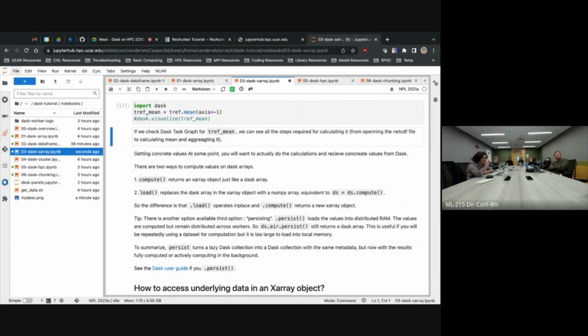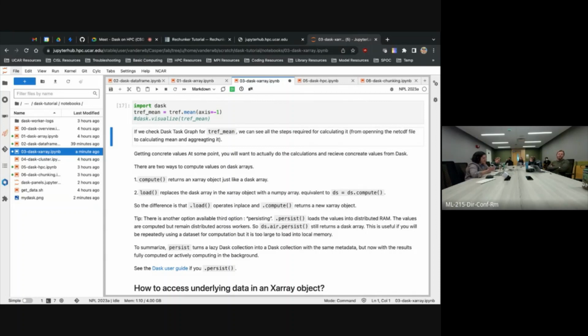So .compute basically returns an object similar to whatever you have. For example, if you have an Xarray, it will return an object similar to that Xarray, but with NumPy underneath. You remember, compute converts to NumPy. So it will return another object. But with .load, it will do the calculations in place. So we'll change it in place, and that's how compute and load are different. It's a small difference.